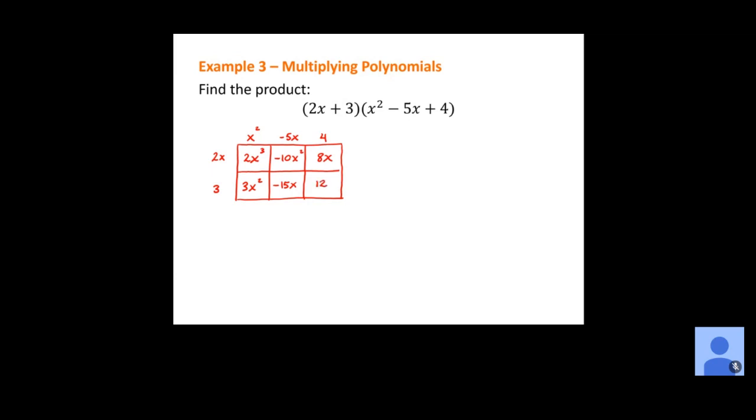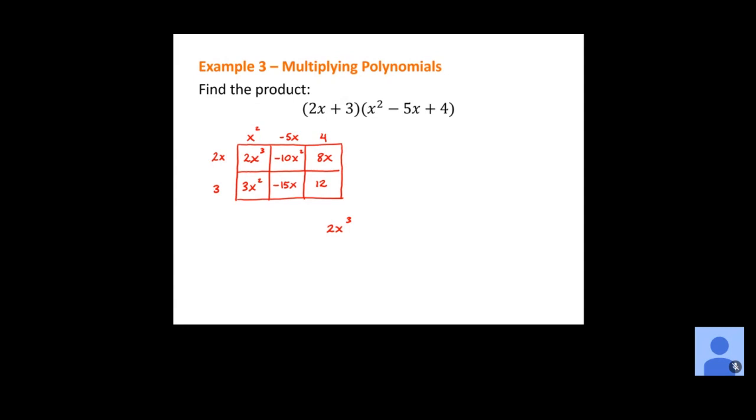Good. Okay. So again, that's just a way to make sure that the 2x gets distributed to everything and the positive 3 gets distributed to everything. If you can do it without the box, that's perfectly fine, right? Now we got to combine like terms. Okay, so we got to look here. 2x cubed, there are no other x cubed terms, so I'm just going to bring down my 2x cubed.